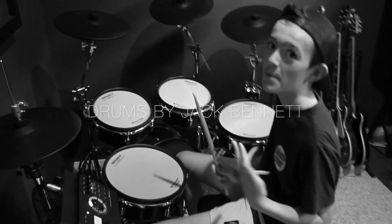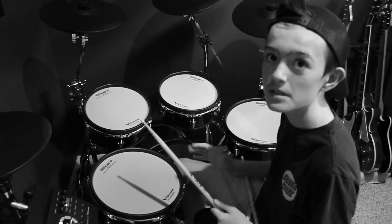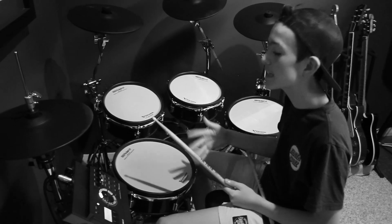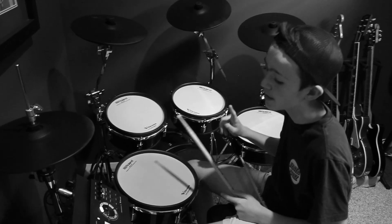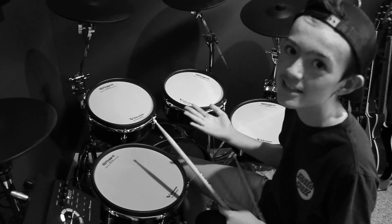Hello 560, today my assignment is on drums. The reason I chose to do my assignment on drums is because I play it and I have a kit of my own, which is an electric kit, which means I get to play a lot of different sounds on it. I've been playing for about three years now and I mostly enjoy doing it because it helps me with coordination. I get to keep a beat and I really enjoy playing the songs.